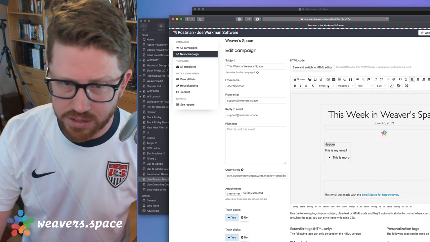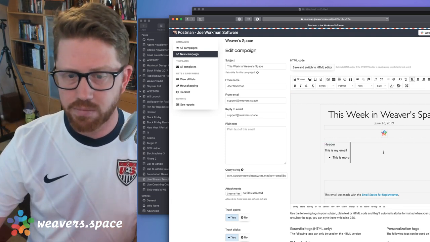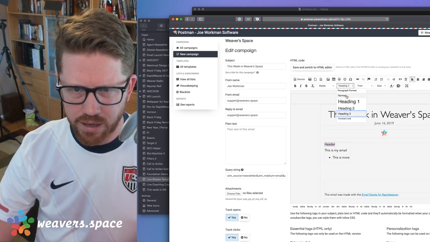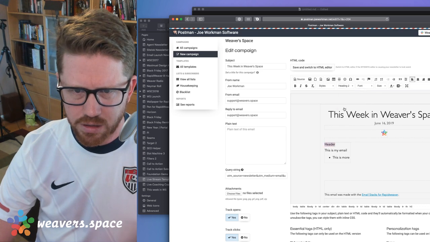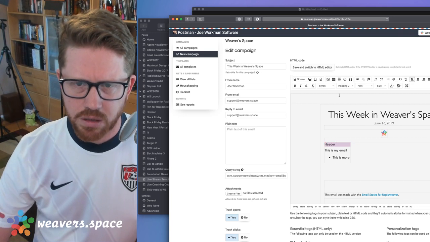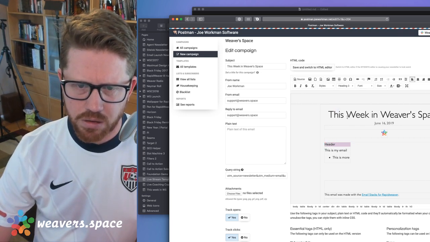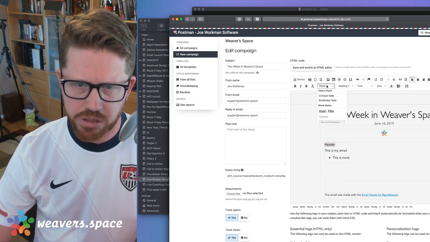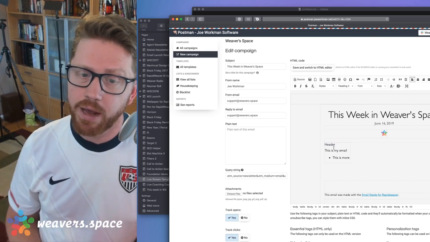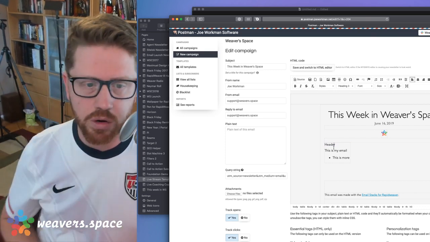I don't recommend changing all the fonts and stuff like that. That's kind of nuts. But anyway, and actually that's a little odd. Why did header 3 look like that? I would expect it to look a little bit different. Interesting. Because if I go there, that's heading 1. That's heading 3. Interesting.